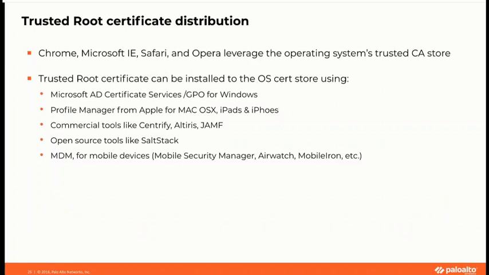Trusted root certificates distribution. All the browsers, Chrome, Microsoft, and Safari, and all the average operating systems have a trusted CA store. Trusted root certificates can be installed on the OS cert store using Microsoft AD, Profile Manager for Apple macOS, or you can use commercial tools like JAMF, open source tools like SaltStack, or MDM if you are using any mobile security manager, AirWatch, MobileIron.